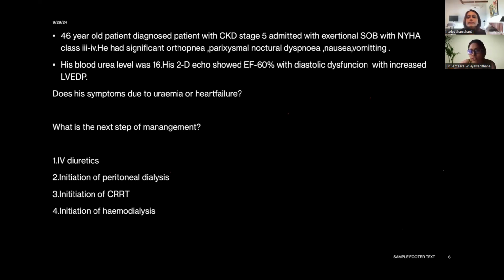The next question is, what is the place of GTN in acute nephrogenic pulmonary edema? Yeah, GTN, nitrates for chronic kidney disease patients are not indicated. Actually, it's a symptom relief drug, not a prognostic benefit one. So in heart failure with preserved ejection fraction patients with chronic kidney disease, it is suggested to avoid nitrates. So nitrates are not indicated.